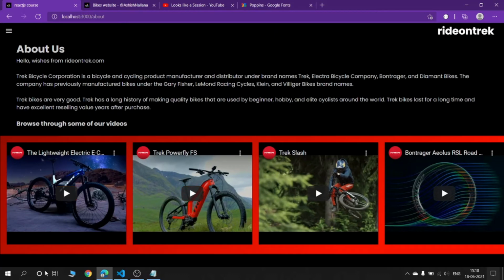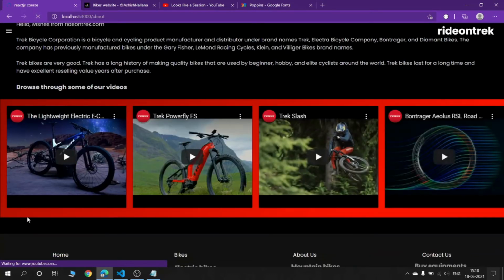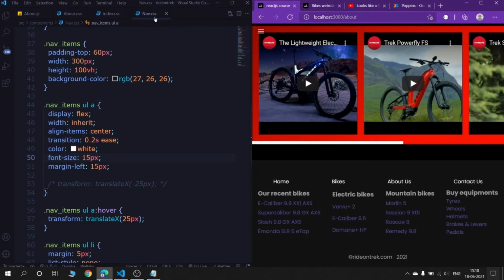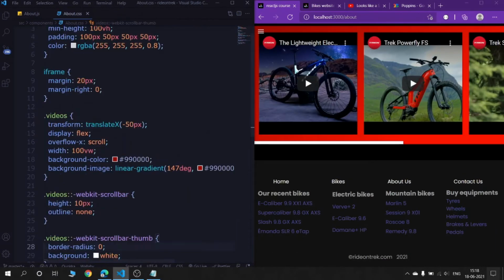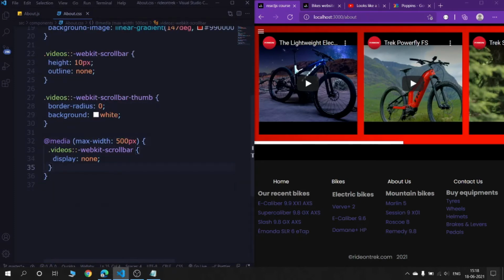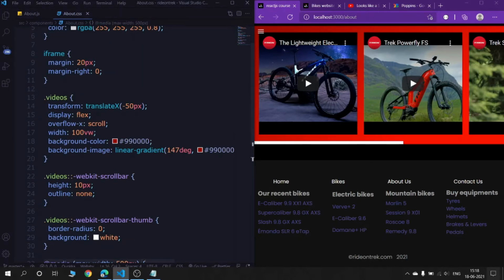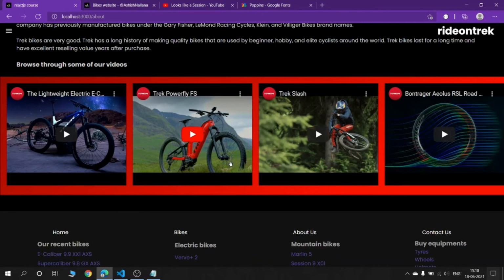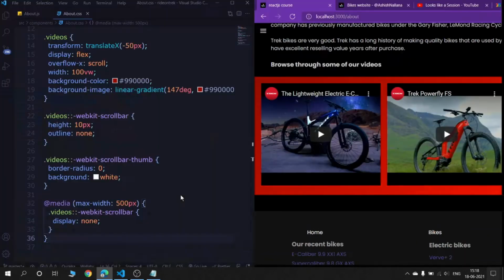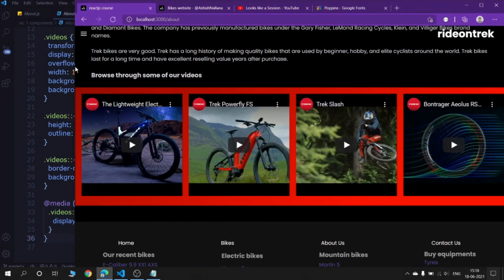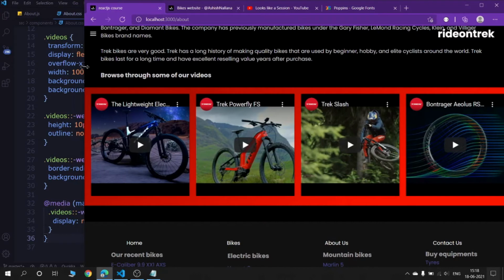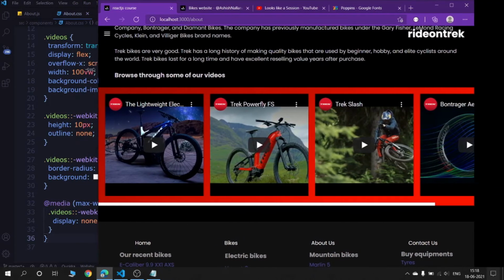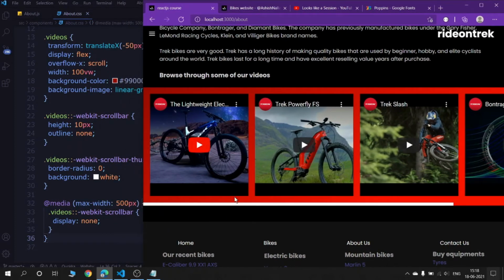Okay, so I think why this thing is not there, that scroll bar we just defined, I don't know. Let's see, the scroll bar is up here. Okay, let me close this stuff now because it is done, and I am saying when max width is 500 pixels, then make its display none. So it is fine, but we don't see the scroll bar when I make it big. Okay, yeah, it is so because all the elements are coming up. Now if I make it a bit smaller like this, you see when all the iframe elements are in here, then the scroll bar is not visible, but when some part of them, or any iframe, is not coming up here, then it shows us the scroll bar.